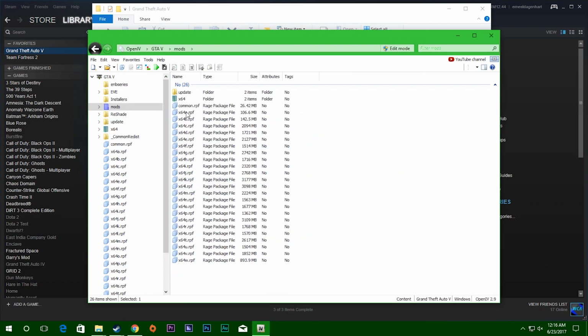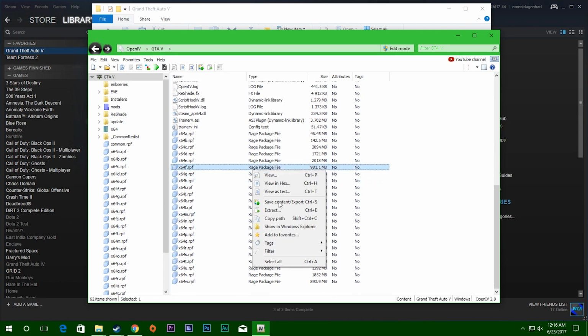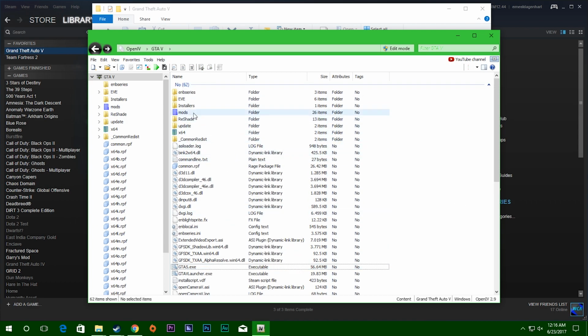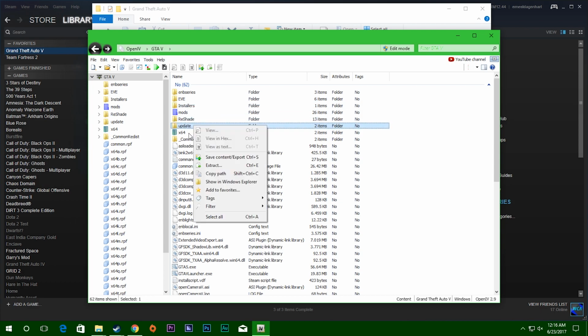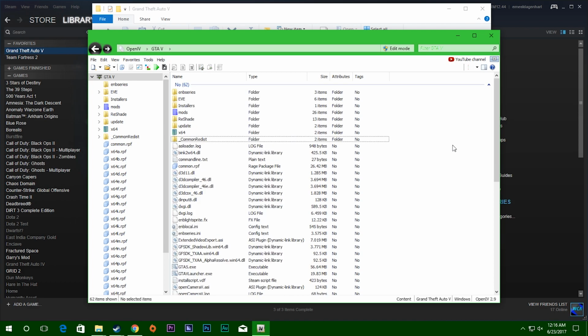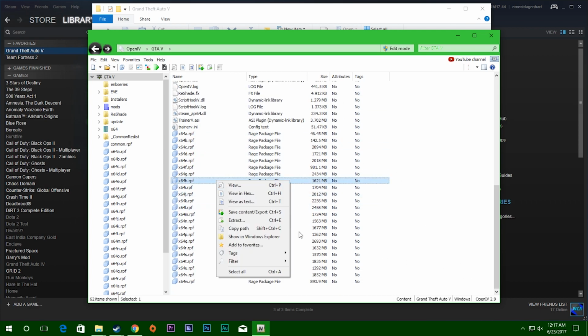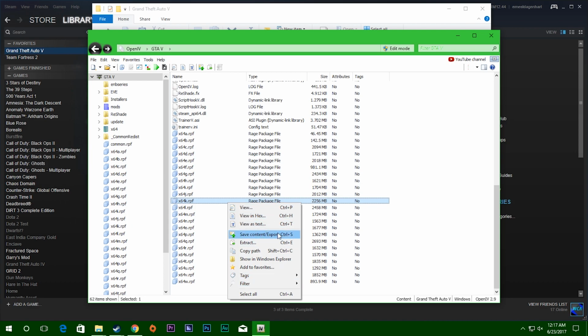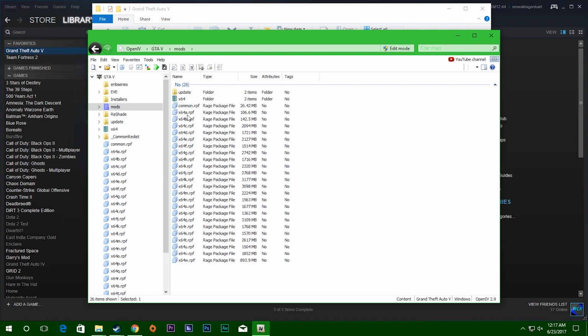So to copy any folder into your mods folder, you just, wait, no, I think I have most of the files here copied over. Okay, so it looks like I have practically everything copied over into my mods folder. But basically, you just right click and you should have a copy to mods folder option in the drop down menu. So that's how you copy things into your mods folder, and you'll have to do that when you want to install a mod. I'll instruct you on which folders to copy over into your mods folder when you're actually installing your mods.